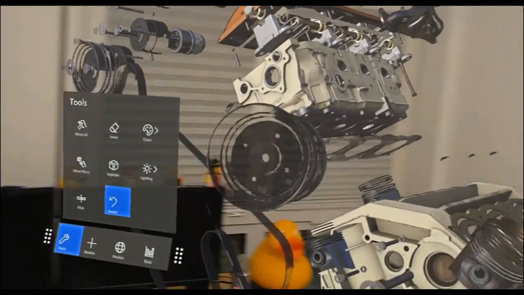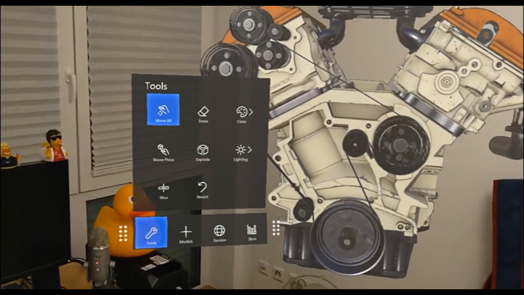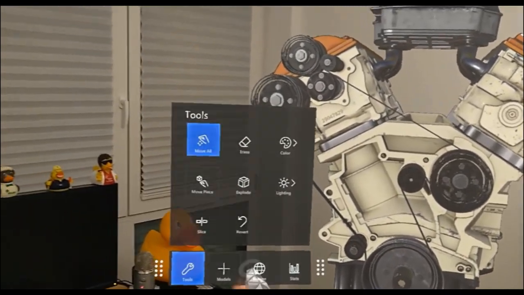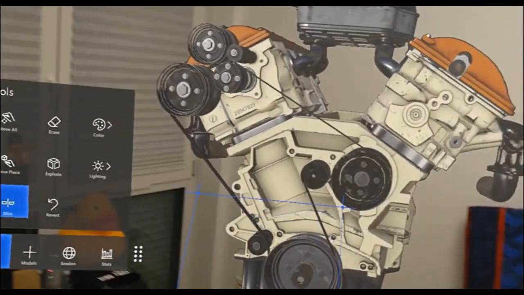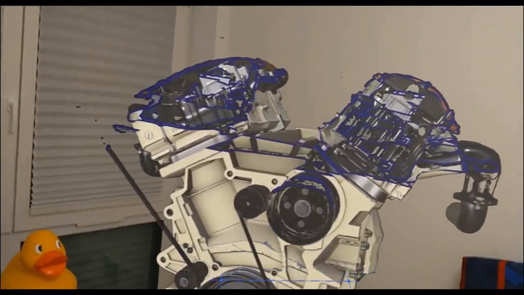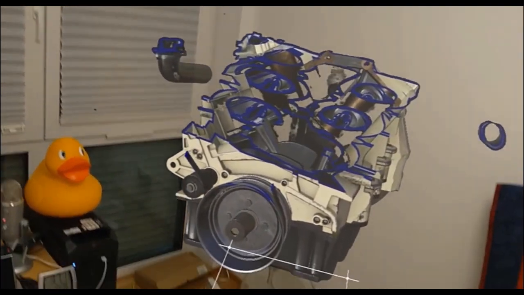So alternatively, I can just revert what we did and start from the original state of the engine. An alternative way to look inside the engine would be to take a cut plane and slice through the model. This allows us to take a look inside of the engine without actually taking apart the engine piece by piece.